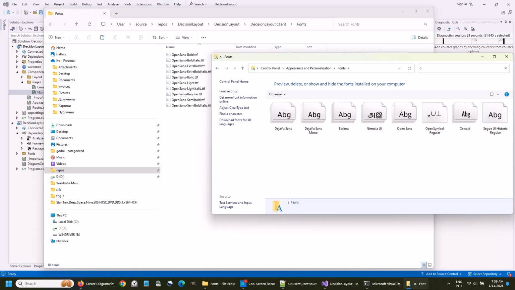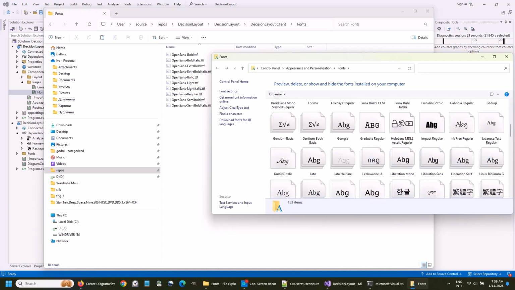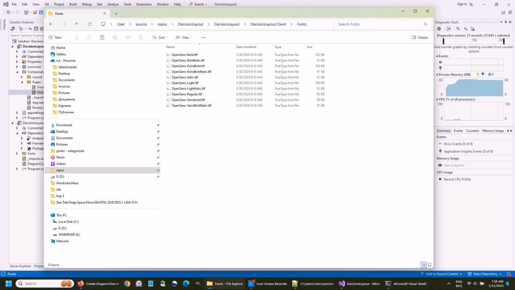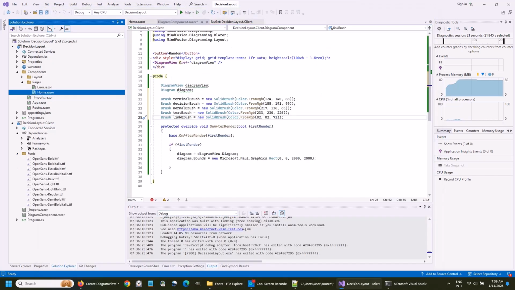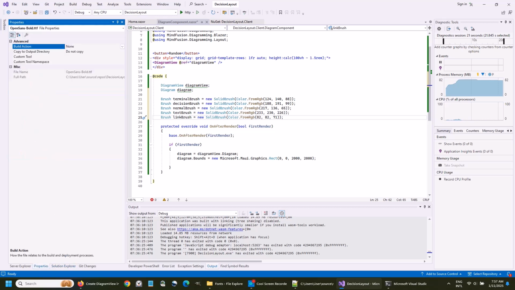We copy all the Open Sans font definitions into the client folder of our project. You can find the font in the Fonts directory on your computer. Then we make the font we want to import an embedded resource.